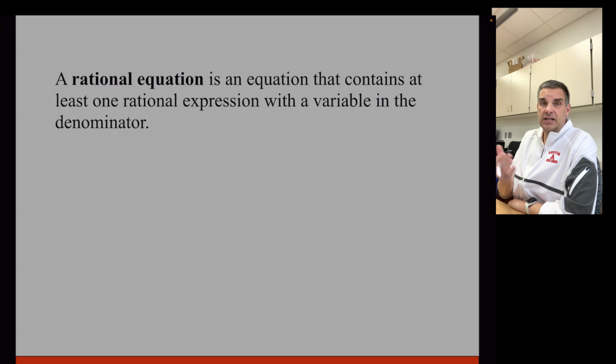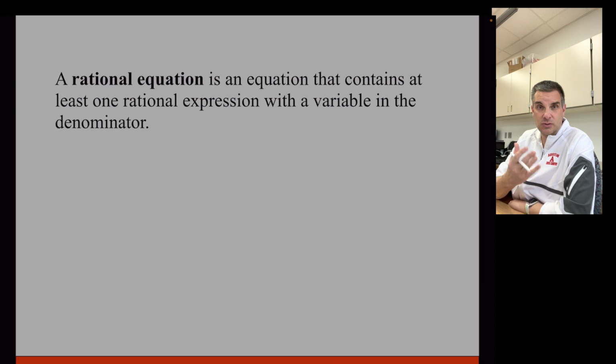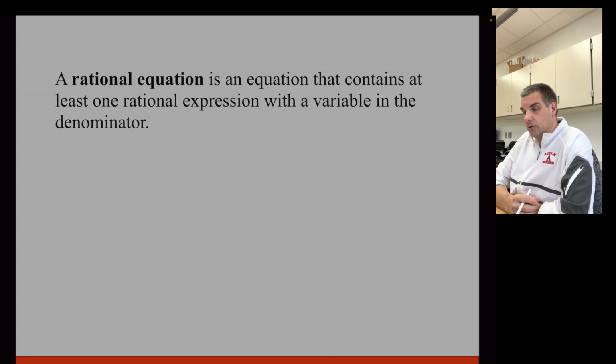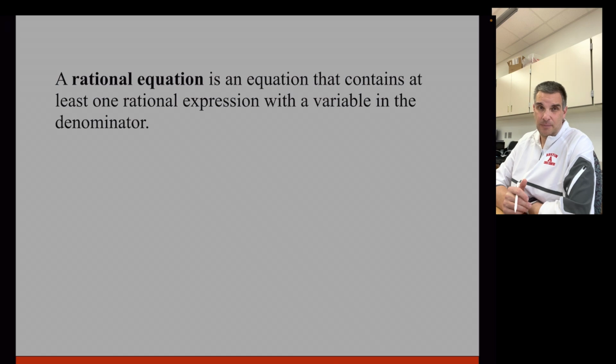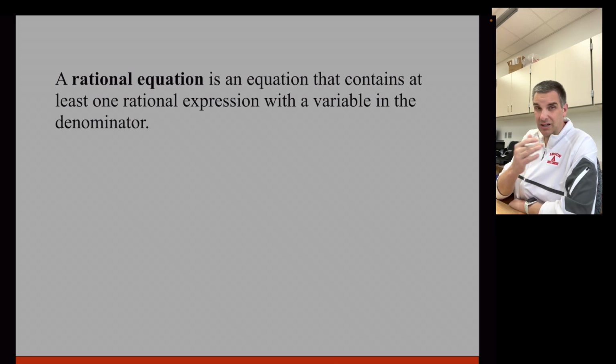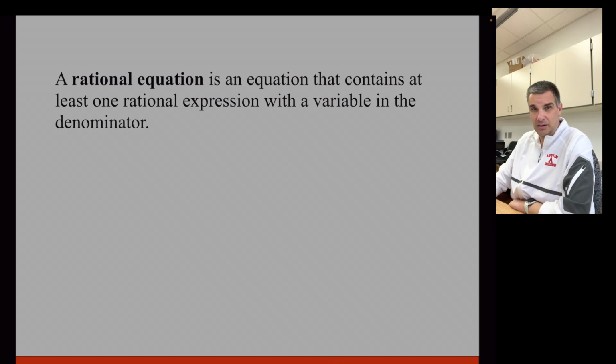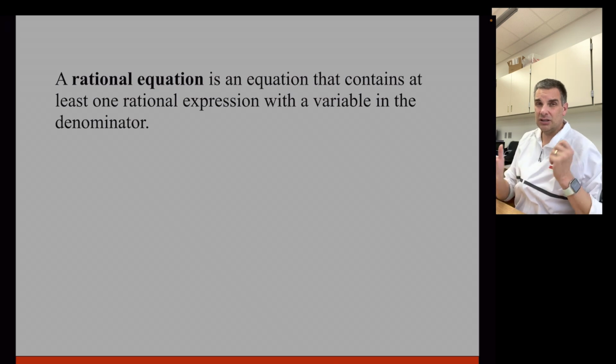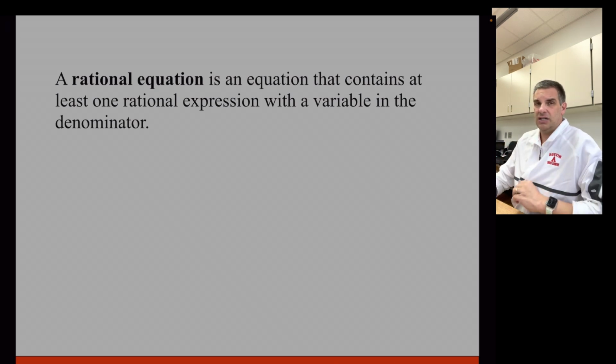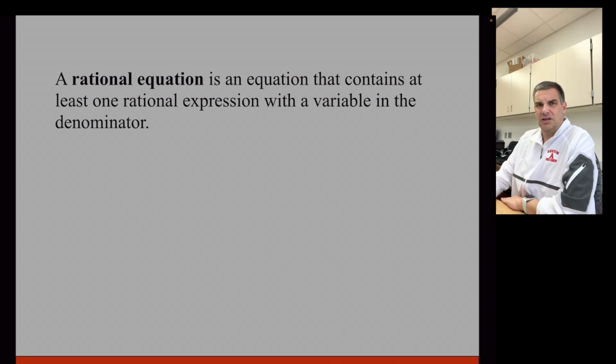So we talked about rational expressions, and we said rational expressions were the division of two polynomials. Okay? A rational equation is an equation that contains at least one rational expression with a variable in the denominator. Now notice it says variable in the denominator. In order for it to be a rational expression, that variable does need to be in the denominator, and we really are going to have to worry about that variable, because remember, we can't divide by 0, so we're going to have to check for solutions a little bit more when we're solving equations to make sure that we can do those different types of things.